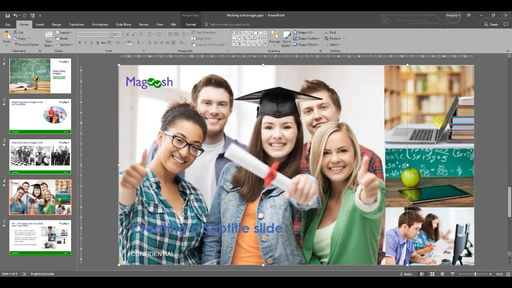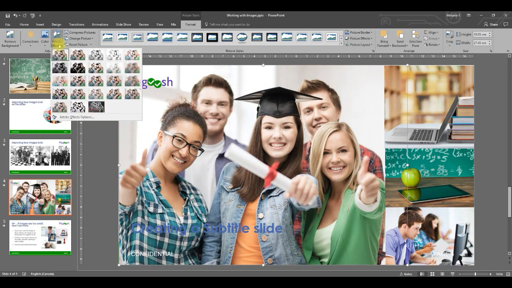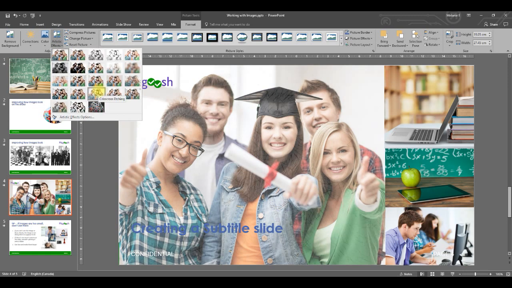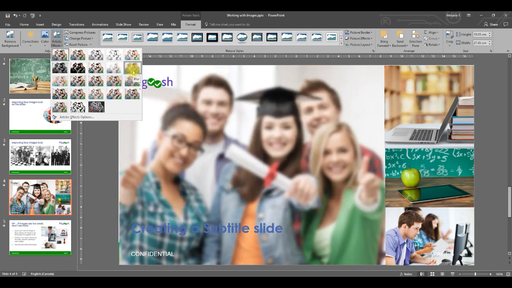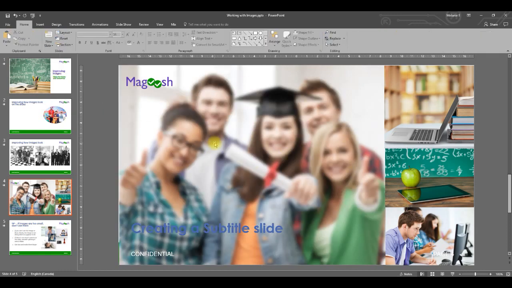Now you'll see, because there's a lot of visuals here, it's kind of hard to see our actual title. So I'm going to alter our image to make it sort of fuzzy and sort of fade into the background by selecting the image and going once again to Picture Tools. This time I'm going to select Artistic Effects. You'll see here there's lots of different options, but the one I'm going to select is sort of the fuzzy one, the blur. So you'll see now we do have our image, but it's sort of receded into the background.